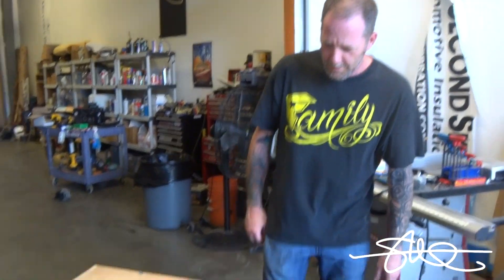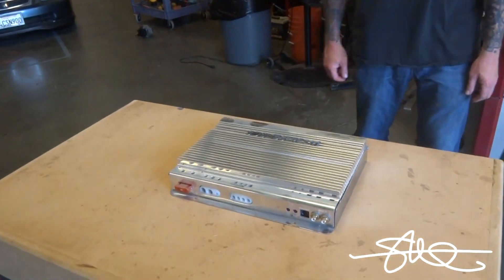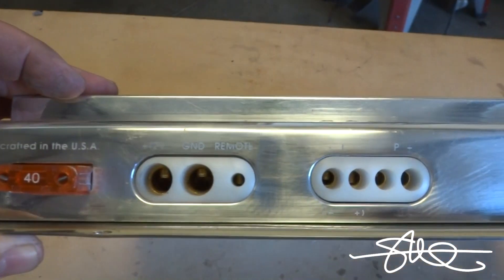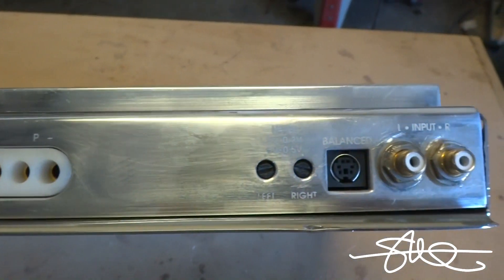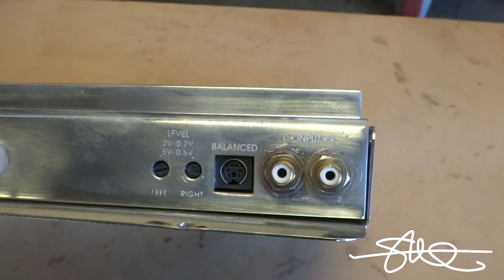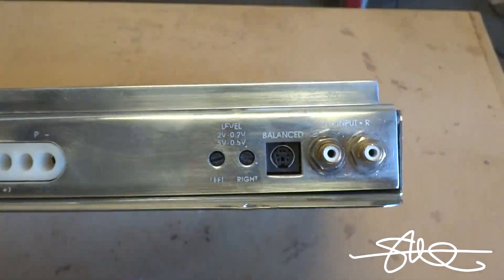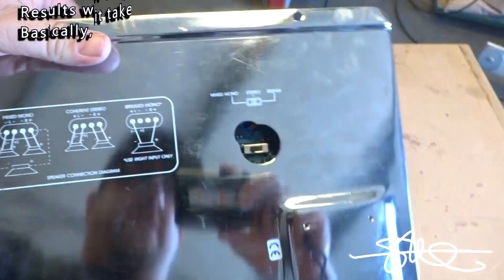Class A 5.0. Good shit, man. This is one of my favorites from back in the day. Back in the day, I would have sawed my grandma's arm off and slapped her with it for this amp. I know that sounds ruthless, but for real — that's how it was back in the day.